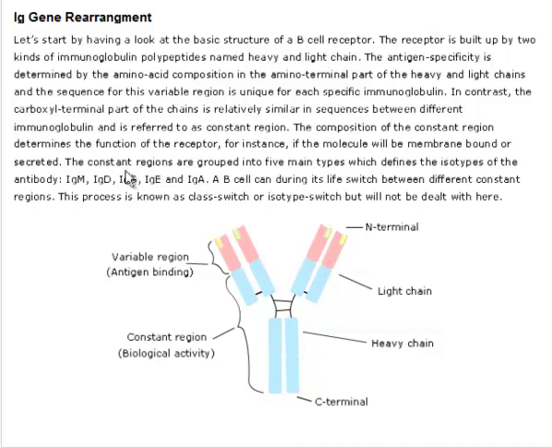But a B cell has a propensity to produce IgG for a little while, and then it can switch to producing IgD or IgM or IgA type antibodies. So it has a lot of diversity when it is fighting an infection. However, once it commits to a specific antigen, the variable regions will be selected for, and then those cannot be changed anymore. So a single B cell is going to recognize a specific antigen, and even though it can produce different subtypes of the antibody molecules, it'll always be specific for that particular antigen that it got selected for.